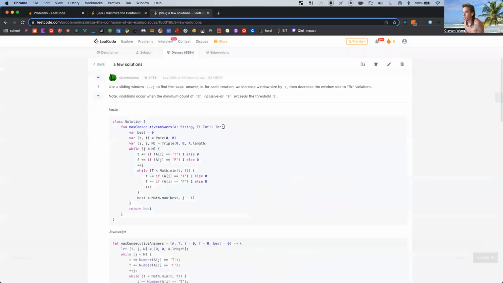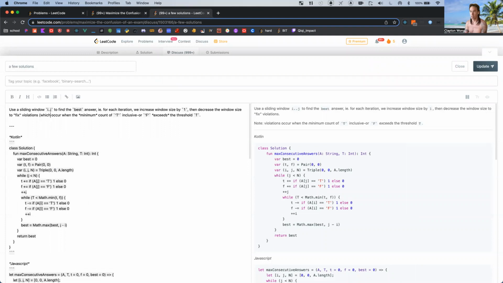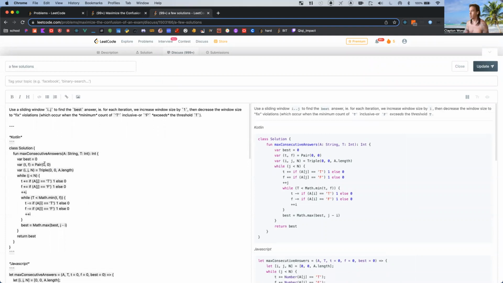Okay, that sounds good. All right, use the sliding window I, J to find the best answer. That is, for each iteration, we increase the window size by 1, then decrease the window size. Okay, that sounds good, right?